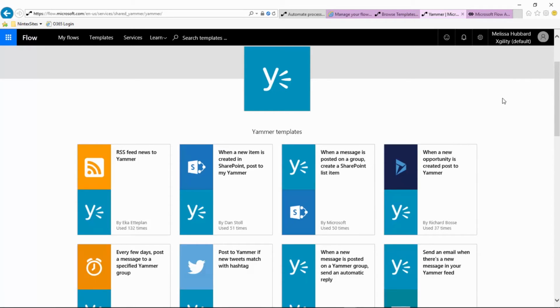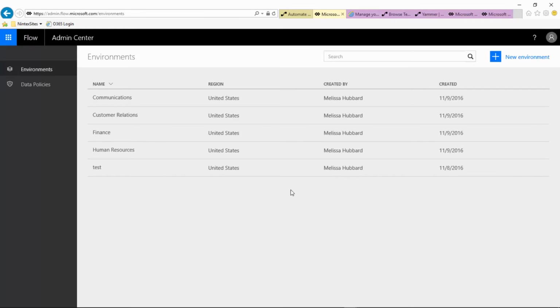The next thing I wanted to show you is the Admin Center, which you click right here to get to. So here is the Admin Center. As you can see, I've created some environments based on business organizations. We have communications, customer relations, finance, and human resources. The environments are really meant to put a boundary and isolate your flows. So this will help with governance. If you can picture a scenario where all of your business users could connect their business data with whatever service that they have access to, that could become kind of a nightmare to manage. So that's where the Admin Center comes into play. You set your boundary, and then you build your flows, and they're located for that environment.